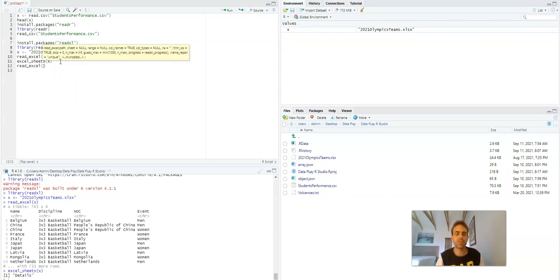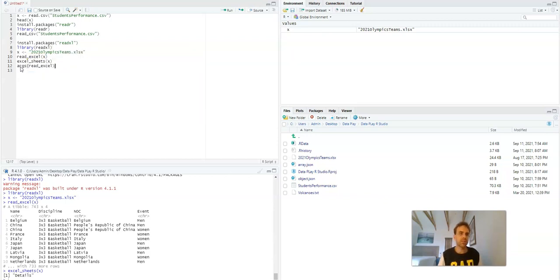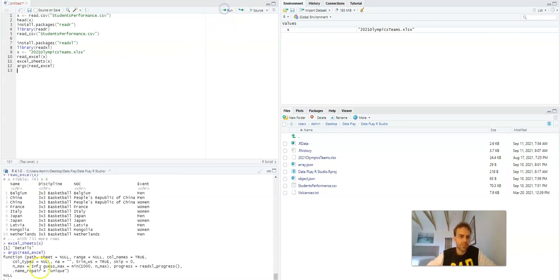There's actually a whole bunch of interesting arguments that you can pass through this function. You can see the arguments are down here. So there's path, and then there's sheet, there's range, and so forth. Let's take path and sheet. So let's do read_excel, and then the path was x, and then the sheet.